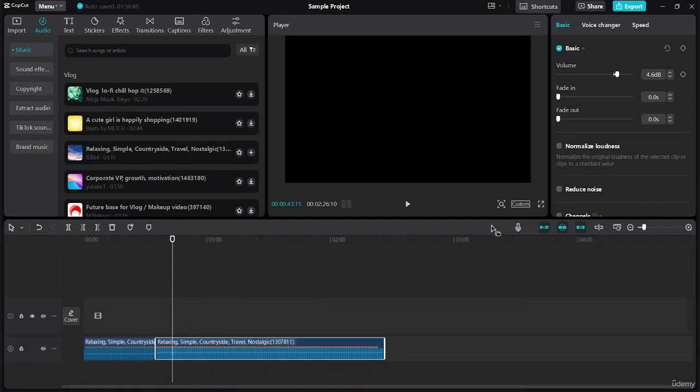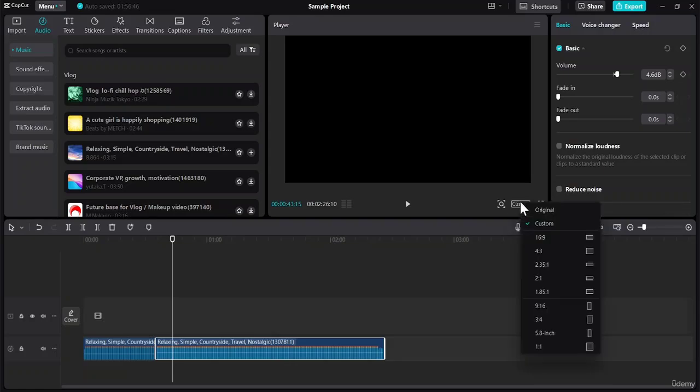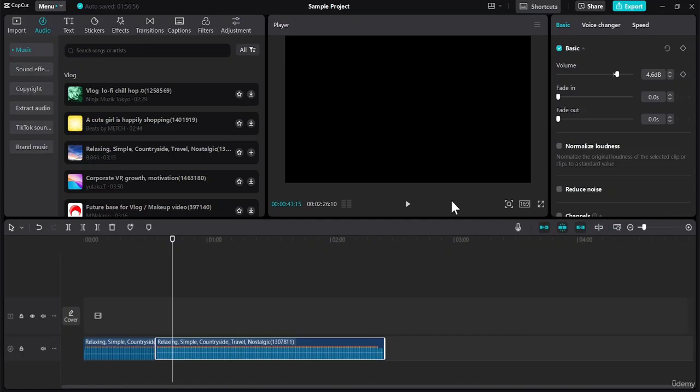Now you can also change the aspect ratio from this drop down menu. Let's select 16:9. We will be using that. And now this is the microphone voiceover option. You can simply add any videos with no audio files, and then you can use this microphone voiceover option to input your voices into the video.